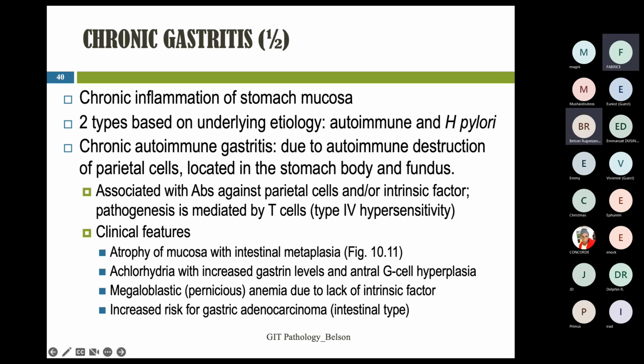Megaloblastic anemia, that the one I was saying, which is related to intrinsic factor. So intrinsic factor is destroyed, therefore nubwo waba ufata ibiribwa birimo vitamin ikenewe hariya ntabwo izagenda kubera ko intrinsic factor yayifashaga kuba absorbed at the intestinal level is not there. So these people, they have increased risk of gastric adenocarcinoma of intestinal type.